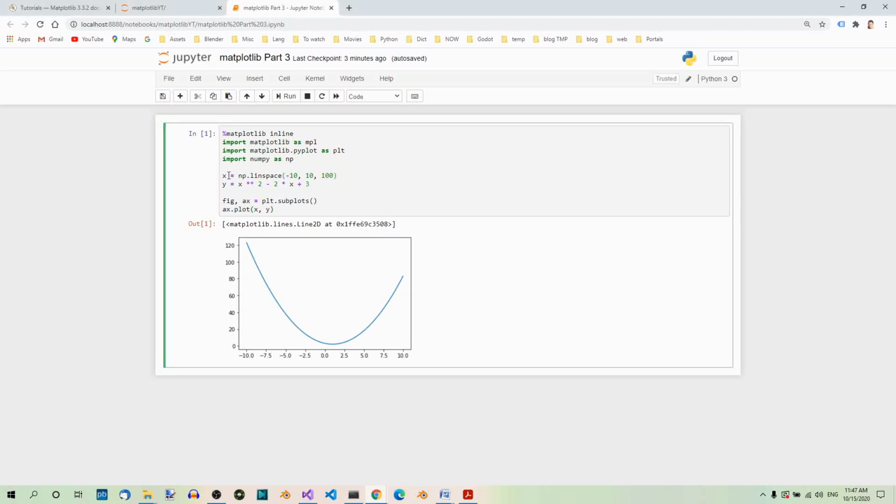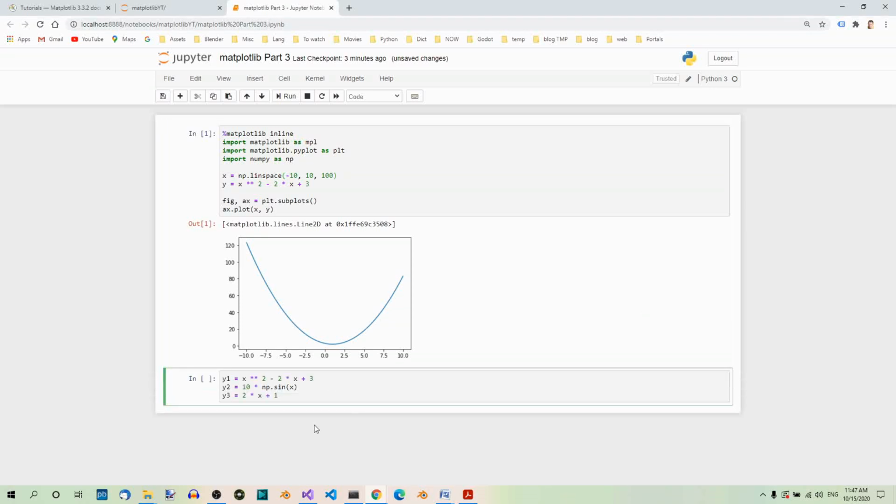We'll be using these 100 values between -10 and 10. And now let's define our three functions. We will define functions y1, y2, and y3, like so. The first function is a quadratic function. Actually, it's exactly the same one as here.